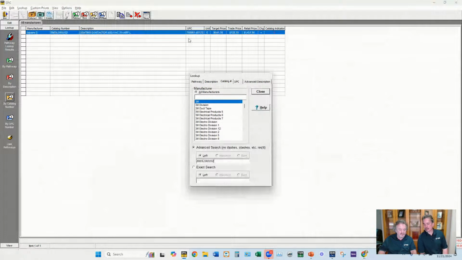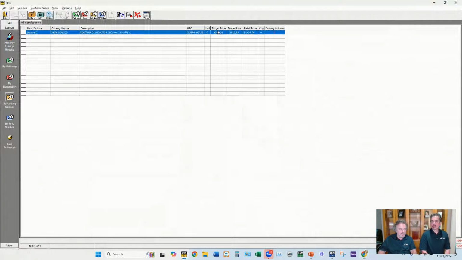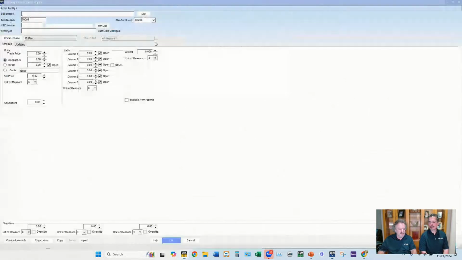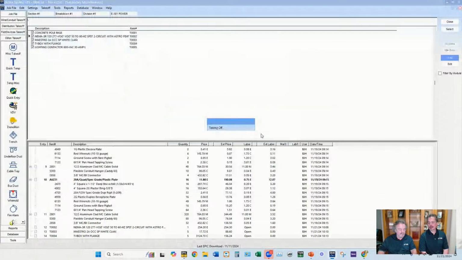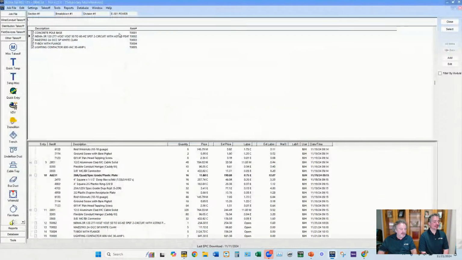There it is. So that $641 price is a couple hundred lower than Grainger. I think it was pretty close to the other ones. But again, this gives you a much more reliable, viable number for your estimate. I'm going to export it. Going to hit OK. And I'll put one of those into my estimate here. So these are all temporary items.